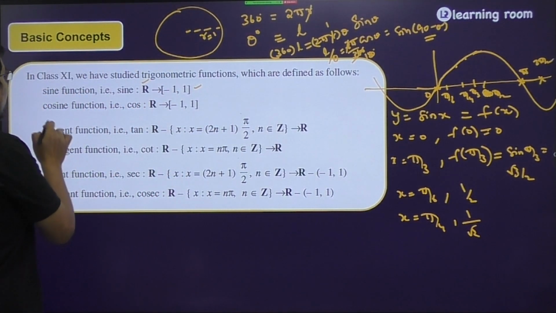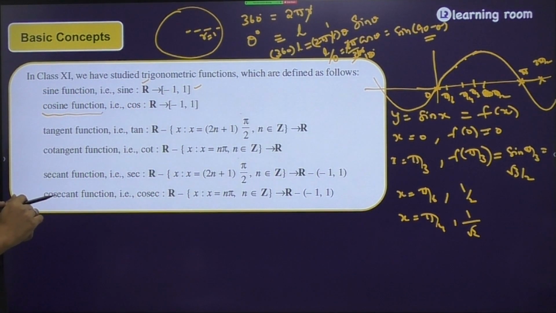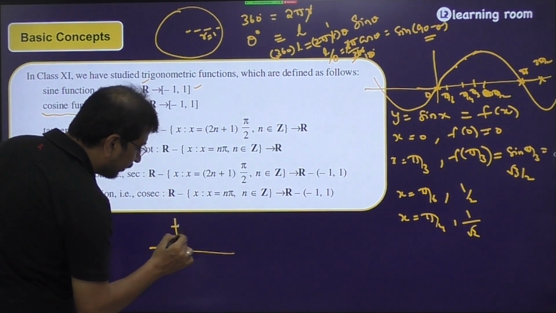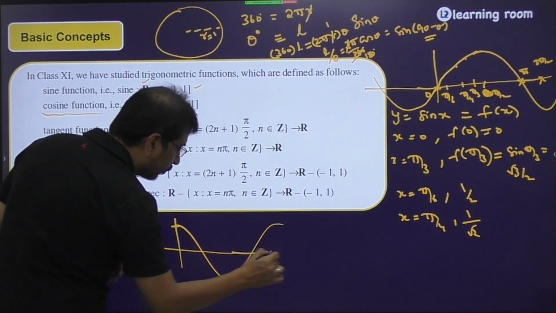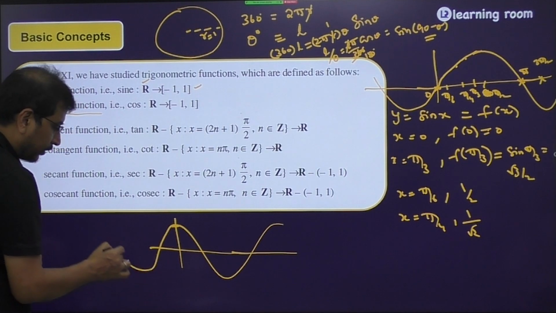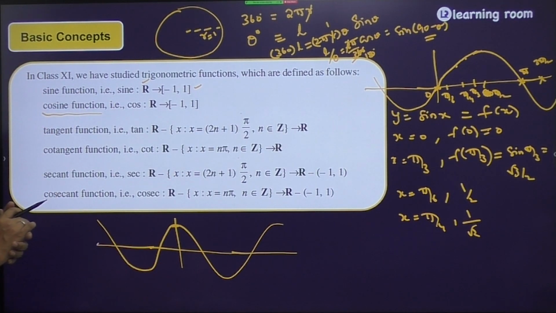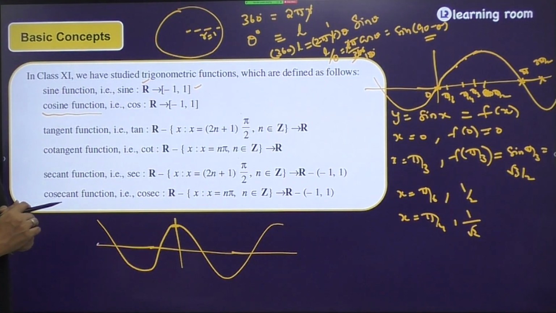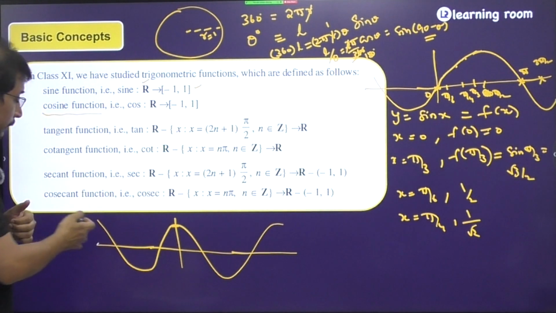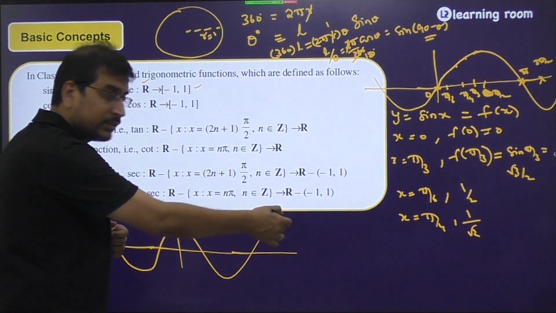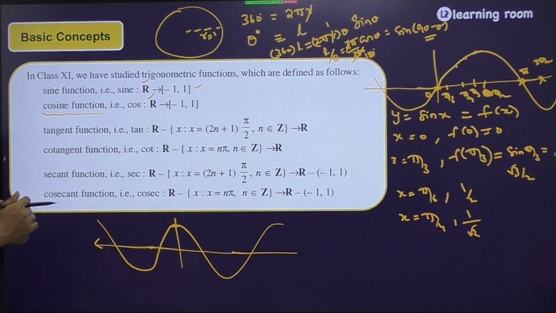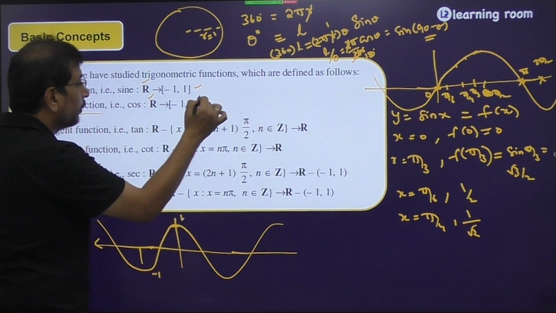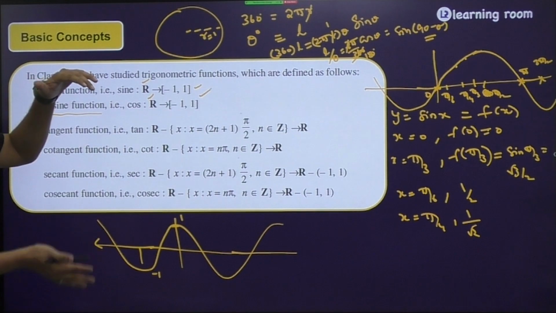Right. Now, what about the cosine function? It is going to look something similar, right? But the difference is that it will start from 1 and keep going like this. So don't copy anything now, just concentrate. I'll show you the graphs later. It keeps working like this. Am I right? So what is going to be the domain of this function? Minus infinity to plus infinity, which is again the real numbers. And what is going to be the range? This is minus 1, this is 1. Minus 1 to 1 is going to be the range. So range means you need to look at the y-axis.